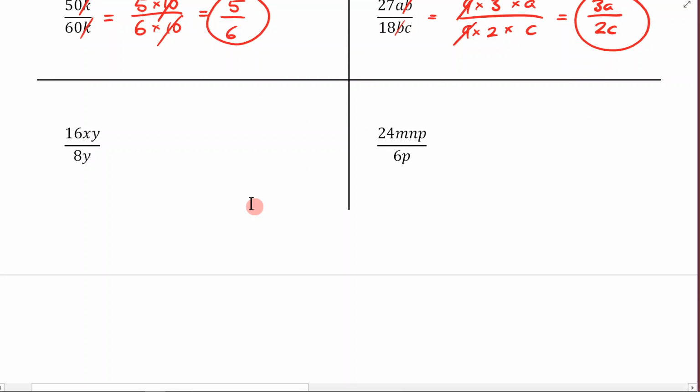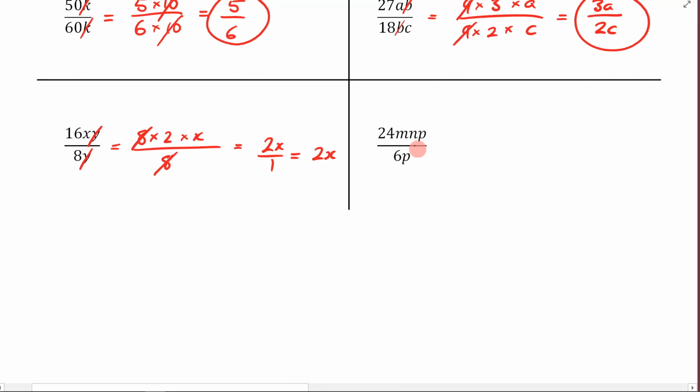Last ones. All right, 16xy over 8y. How are we going to answer this? So those y's are going to go away with each other. Then I can say that this 16 is the same thing as 8 times 2, and I still have a times x here. And then this 8, let's just leave that 8 there, because we can then cancel it with that, and I'm just left with 2x. And remember, it's 2x over 1, which is the same thing as 2x.